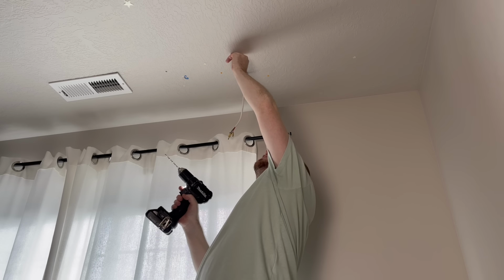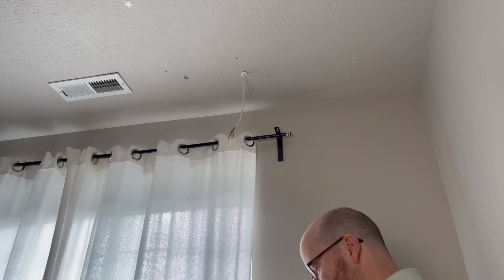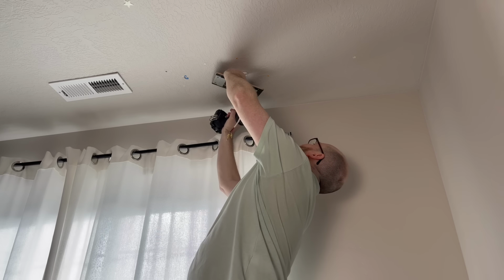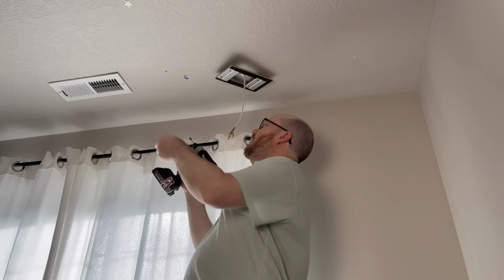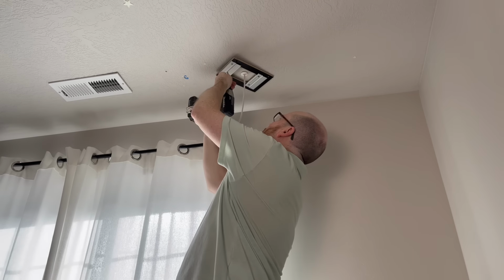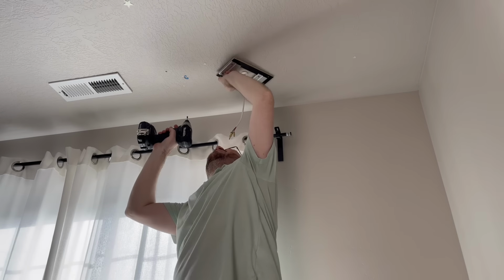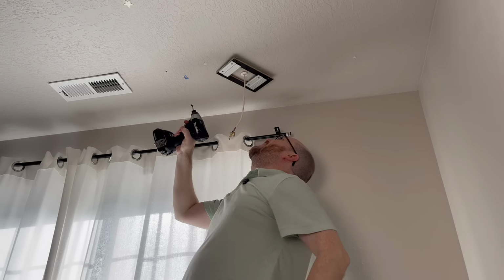And once you've got them all in, that is the moment of truth when you hope everything lines up. So let's see how it looks. Get that one started and then I'll do the others. Make sure I get it where it needs to go. Oh yeah, that's perfect. And last one.